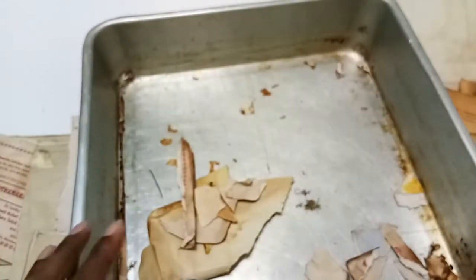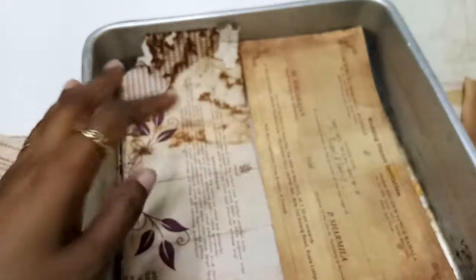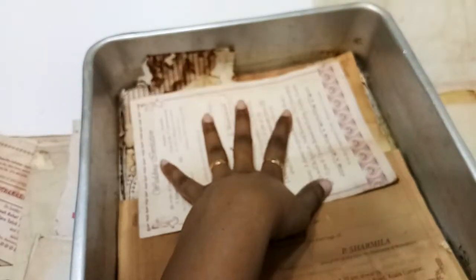And now what I did was very simple. I don't have the tea in here, but the bits and pieces are still there. So what I did was, you pour your tea a little, then you start layering your papers like this, then you pour your tea again, or coffee or whatever you want to use, and you stack them, then you pour. You need to make sure that it soaks, at least leave it about 5, 10, 15 minutes. I actually left it for 10 minutes. I let it soak, and then I oven baked them at 250 degrees for 30 minutes, then I added another 10 minutes, and I didn't like it, so I repeated the process again. I poured the tea, and some of it I poured the coffee, and I repeated the process. So that's how I got this burnt look.